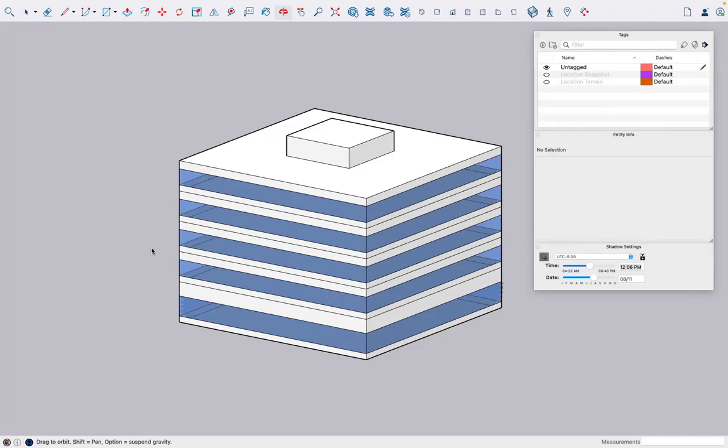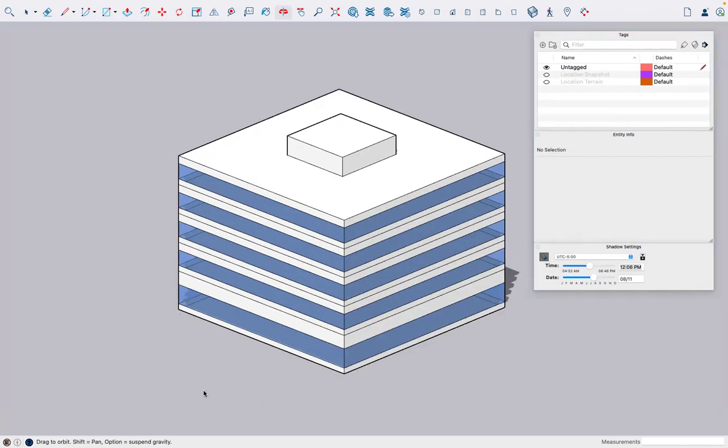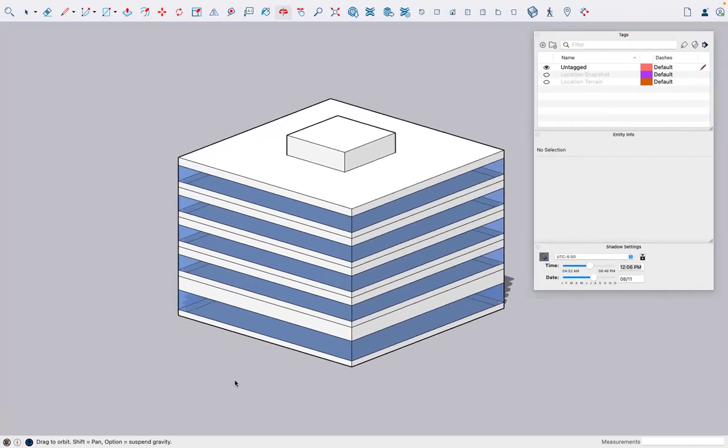Sefaira operates off of EnergyPlus, and it also uses Radiance for daylighting. In this particular instance, you can see the only thing visible in my model is the geometry of the building itself. If I were to model other components, let's say a nearby structure, I could do that.